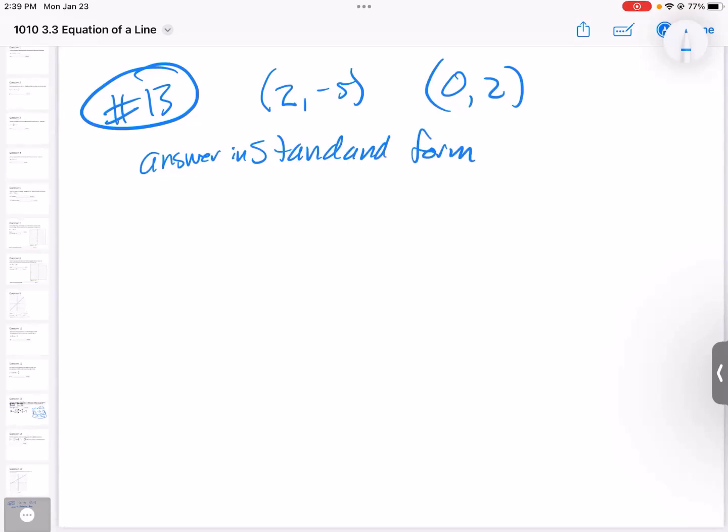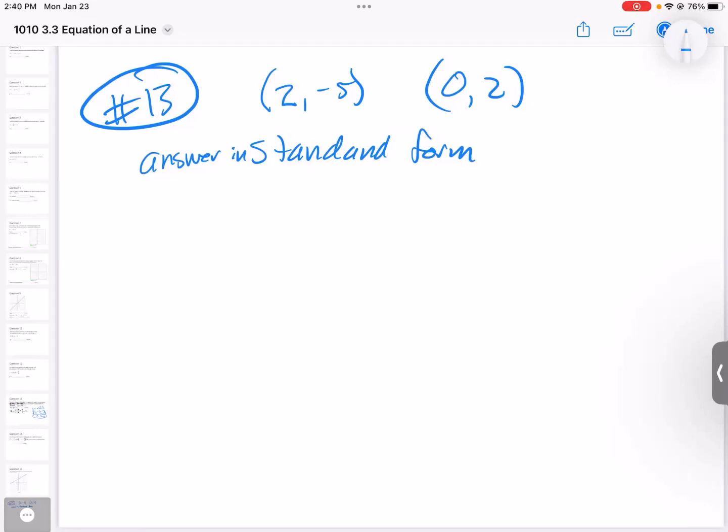Don't know what I did wrong. Okay, I could look through your work really quick. So you found the slope should be 7 over 2, is it positive or negative? Negative. Okay, yeah, because if you go from -5 to 2, 5 plus 2 should be 7, and 0 minus 2 should be -2, right? Yep, okay.